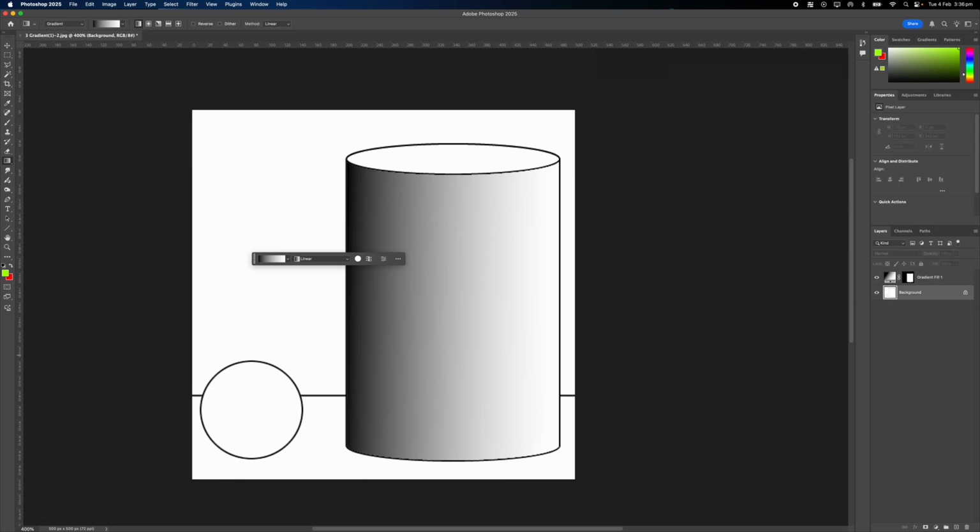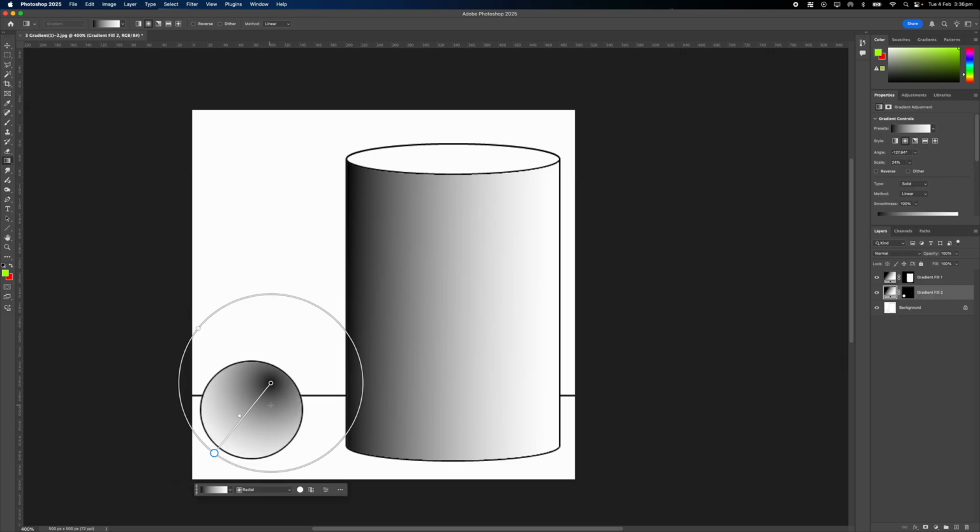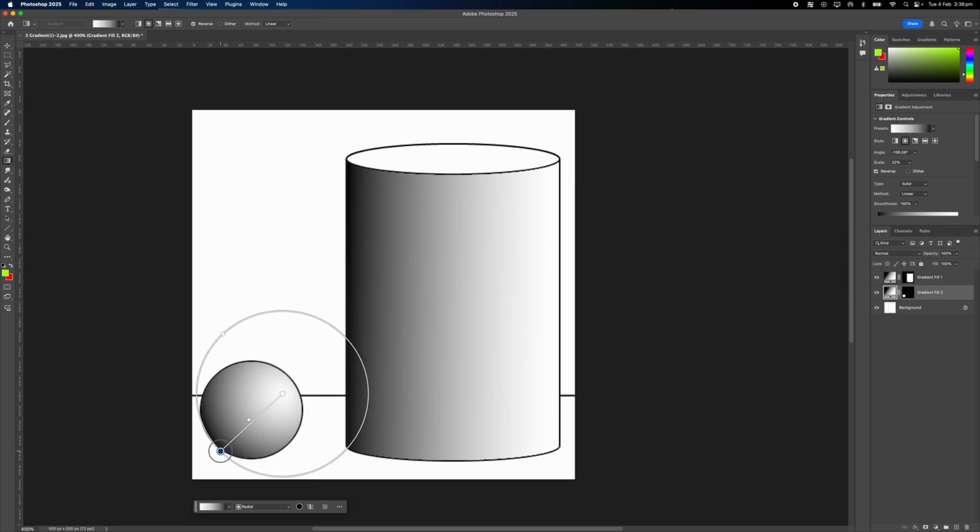So I'm going to go back to my background layer, go back to W for my wand tool, select where I want my gradient to fit, G for gradient, and in this case I'm going to select this little one here, which is the radial, and drag that out where I expect my hotspot to be. And again, I've got that other problem. It's going to start from whichever is the first color, which in this case is black. I can always hit reverse, and voila, we've got it.